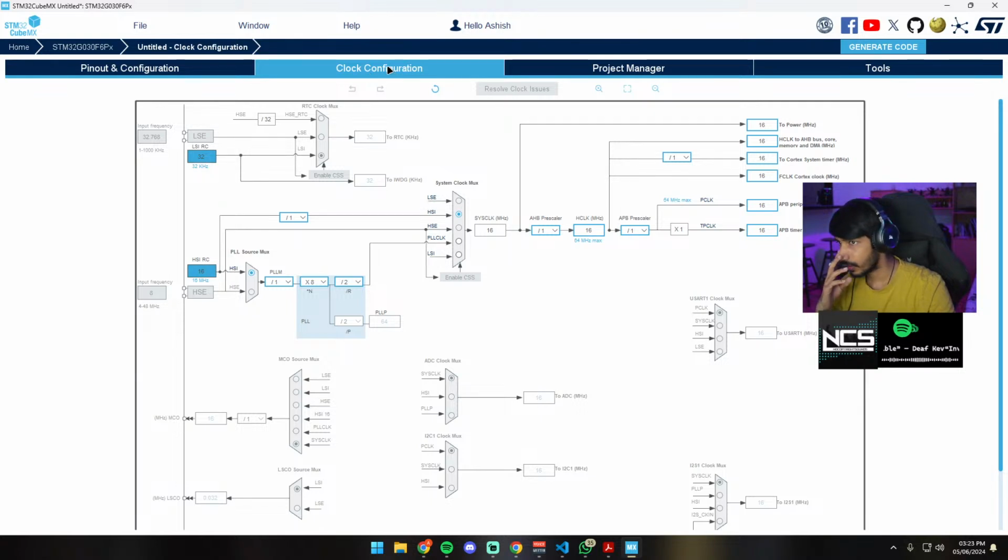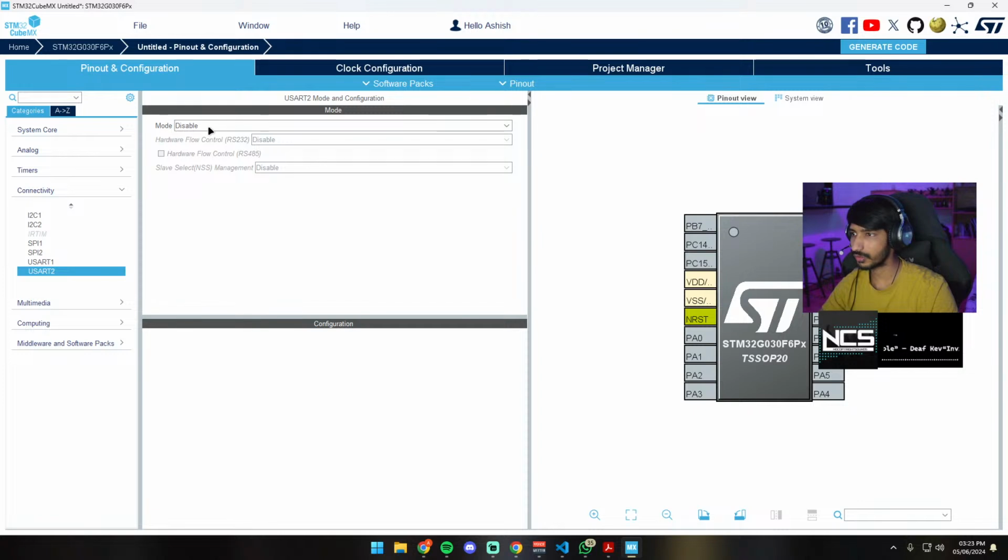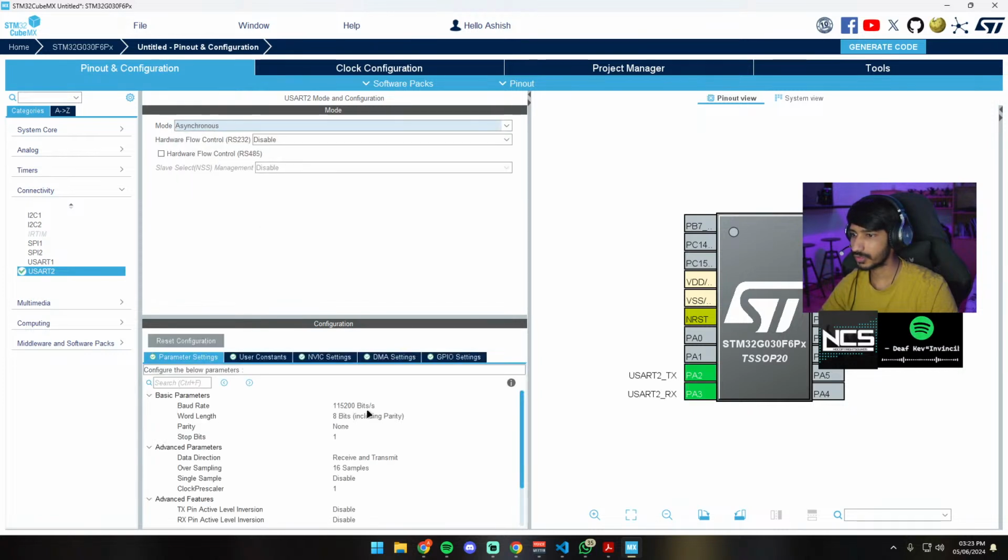Okay, for the clock configuration, my bad, I'm gonna be setting it to the max frequency, which is 64. Let the rest be done by itself. Now we go to connectivity. I'm gonna be using USART2 asynchronous. Keep the rest of the stuff as it is.